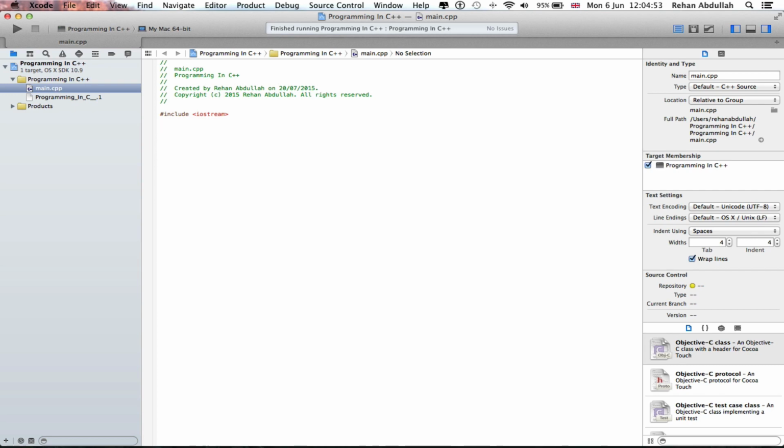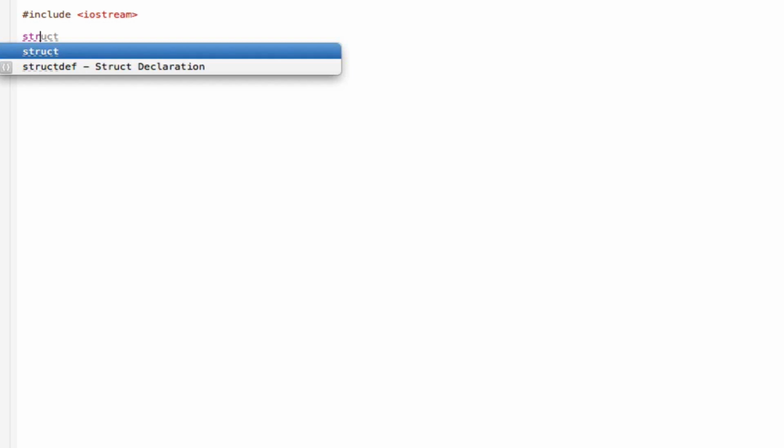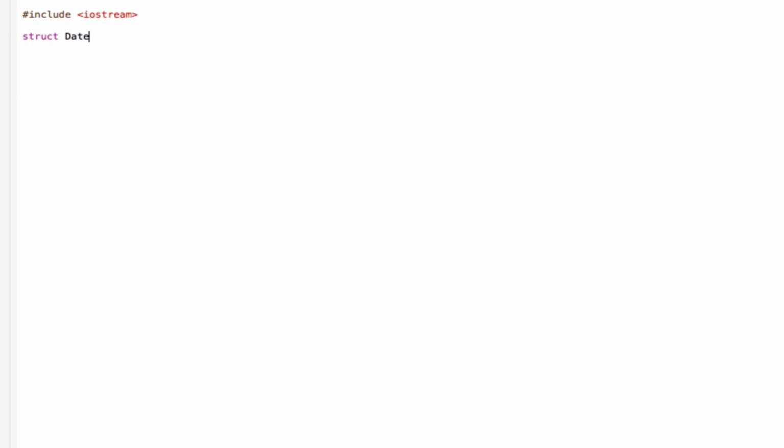Okay, so the first thing you're going to do is go right to the top and type in struct date, curly braces, and then int day, month, then year, and then close this off. Move on to the next line and type in, after the curly brace, dt equals 1st of February 99, and then close that off with a curly brace. This was the same as we did in the last tutorial, so we'll move on to the next one.